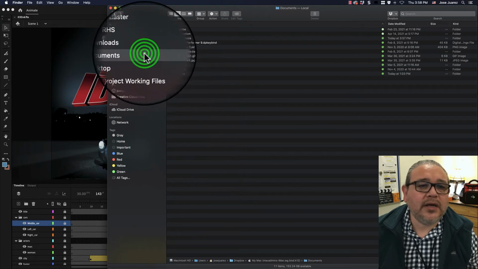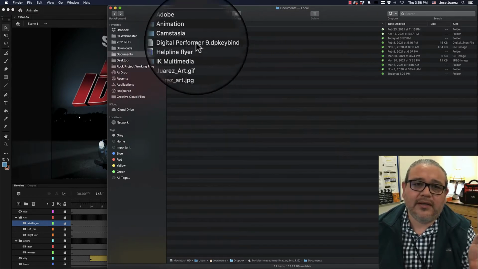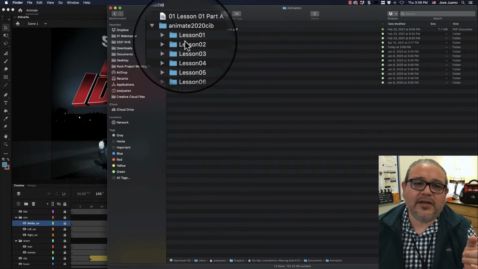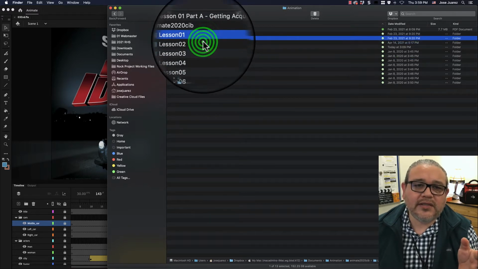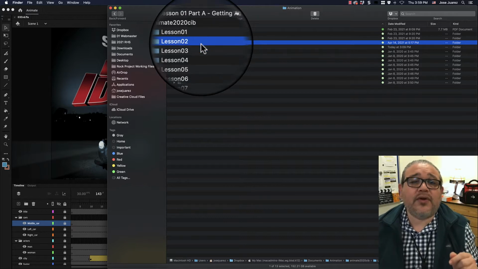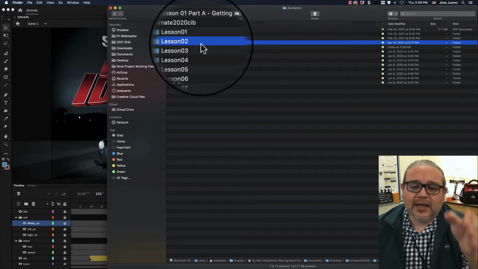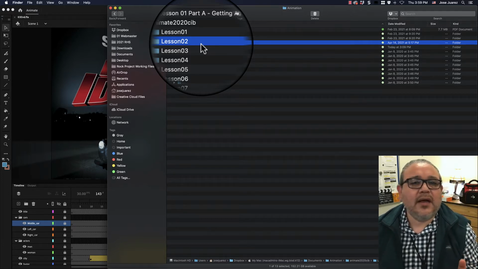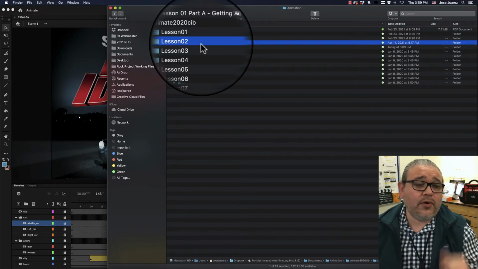So I'm going to go to documents, and you're going to go to your folder, wherever your folder is at, right? And you're going to go to wherever your animation's at, where you have your list of folders here. Remember, we have our list of folders. We've already done lesson 1, lesson 2. You should know where it's at. Those of you at home, it's going to be in your U drive, right? Because we already went through those lessons back in February 24th, I believe. In our Canvas was where I walked you through the whole process on how to use those and to do the tutorials online from your Chromebook.